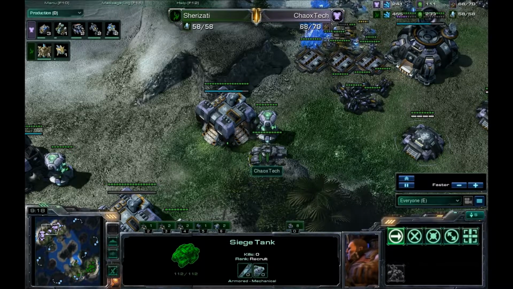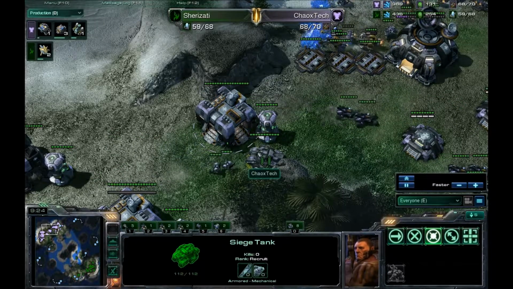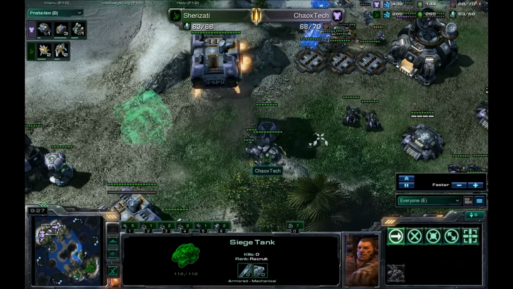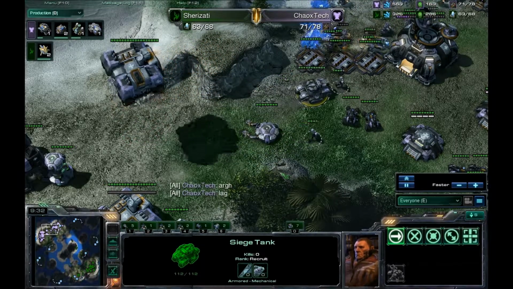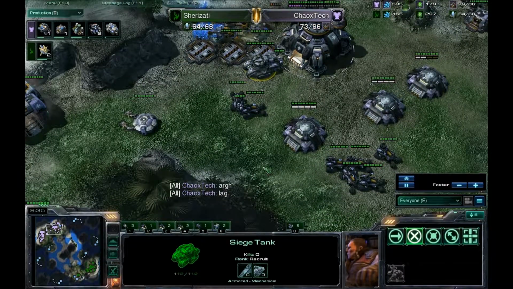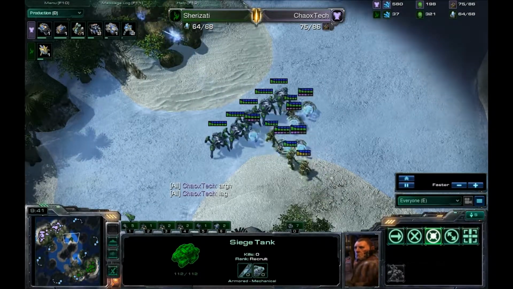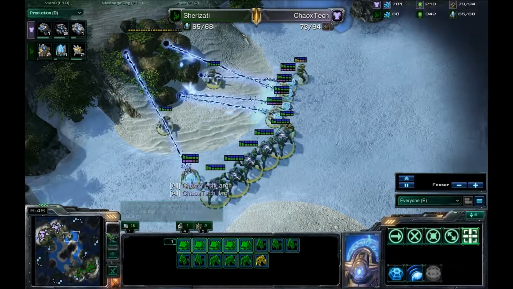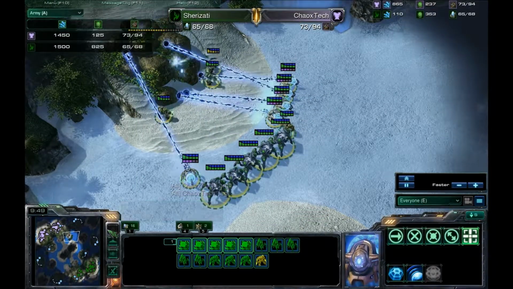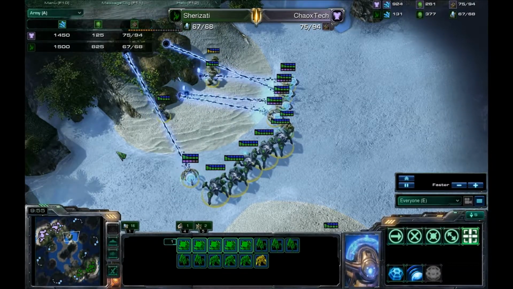Oh no! That siege tank is stuck. I did not know that that would happen, and it doesn't look like ChaoxTech did either. So a slight bit of a map artifact, I guess you could say. Shirazade looking to get aggressive, bringing his troops in. I do want to take a look at that army count. Slightly ahead, actually. Dominant in the gas count.